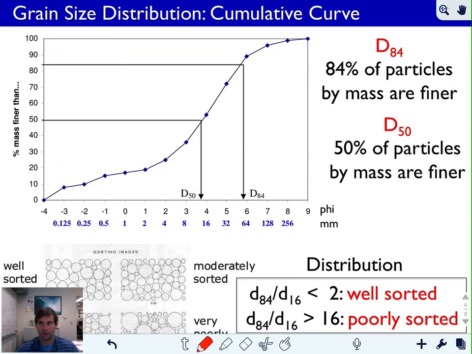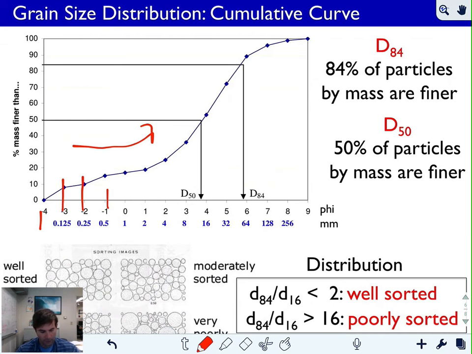And we can determine this using a series of sieves and a shaker, which basically shakes the sand through the sieves, using a sequence, as I mentioned, of sieves with larger and larger mesh size, going by a factor of 2. In doing so, you can produce one of these cumulative curves. So you start with your sample here, and you shake out the finest ones, and you set aside that mass, and then you shake out the next group, and you set aside that mass. So you're shaking out coarser and coarser grain sizes as you move to the right. You have the total mass of the system. That allows you to put this cumulative distribution in front of you.